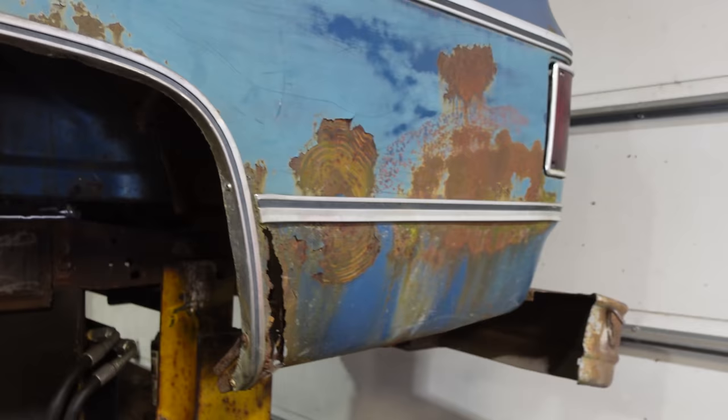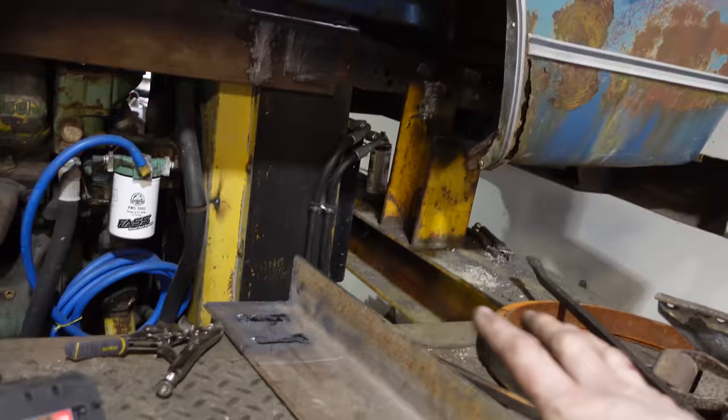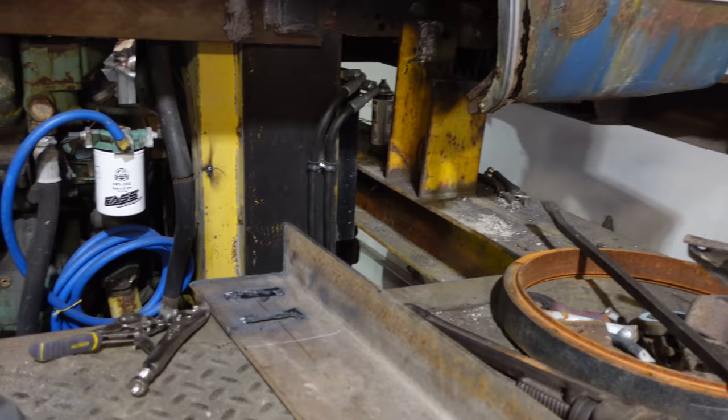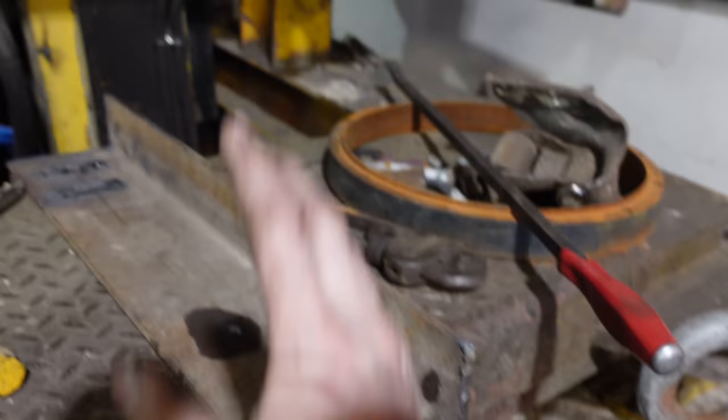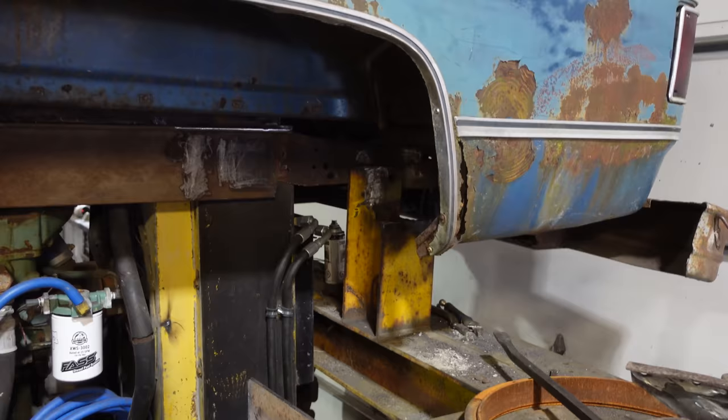I don't film a whole lot because it's dark. I'm usually in the way, and too many sparks hit the cameras and dirty up the lenses. And it is really just time-consuming and boring, grinding every edge so that it welds nice. We'll get to the more exciting part. We just got to get this stuff out of the way.